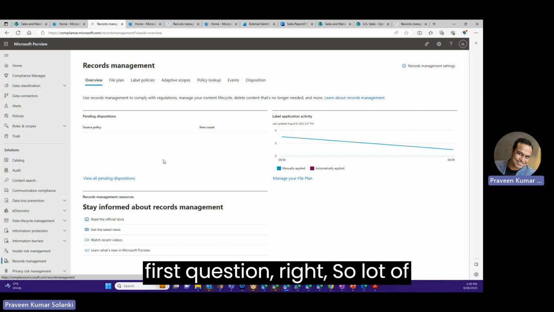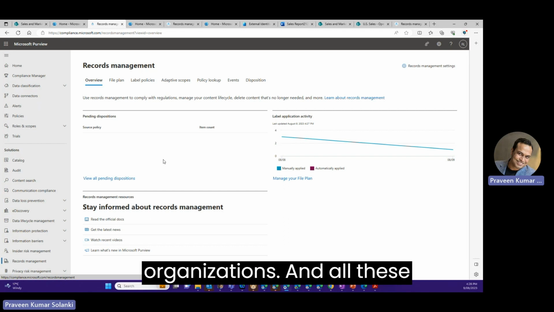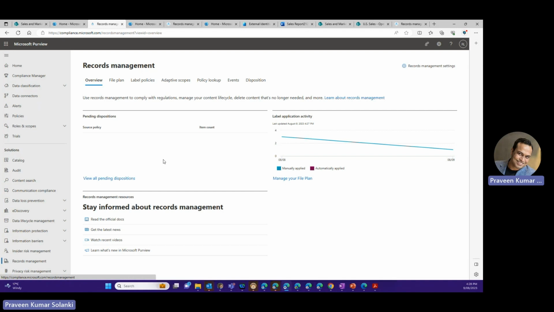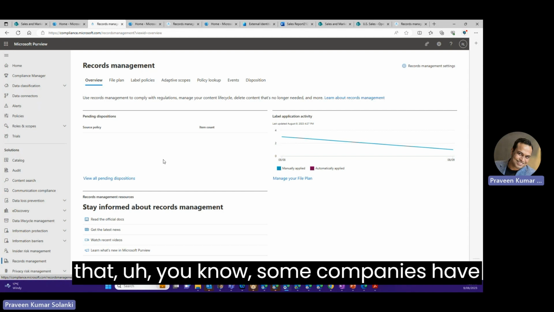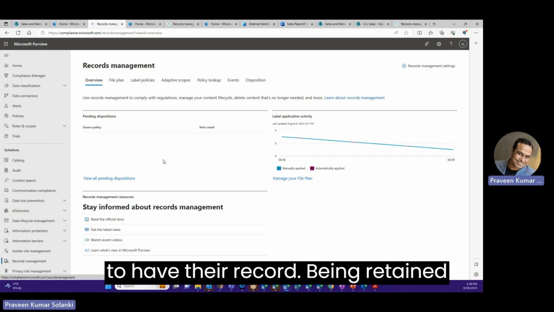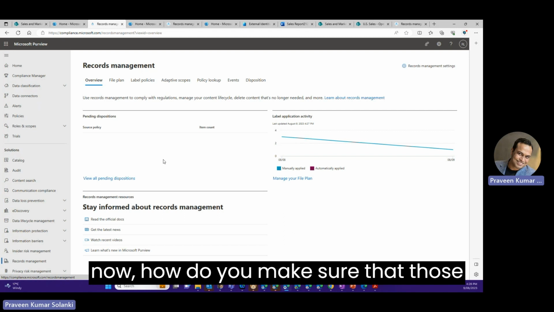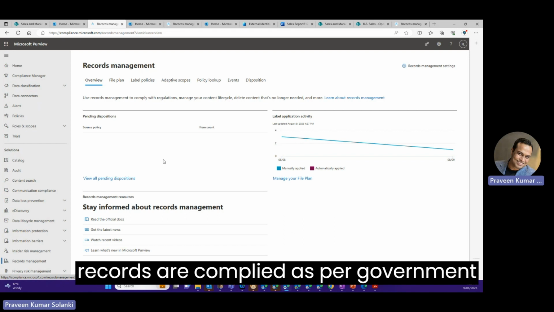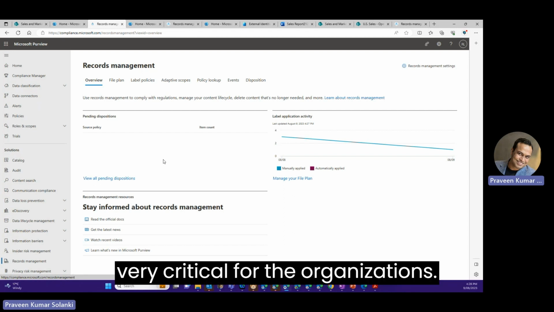A lot of government organizations, healthcare organizations and other companies have to comply with regulations, which means that some companies have to have their records retained for 15 years or for 25 years. Now, how do you make sure that those records are compliant as per government rules? That's why record management is very critical for organizations.